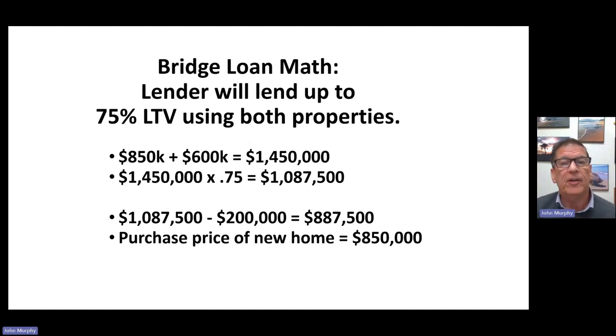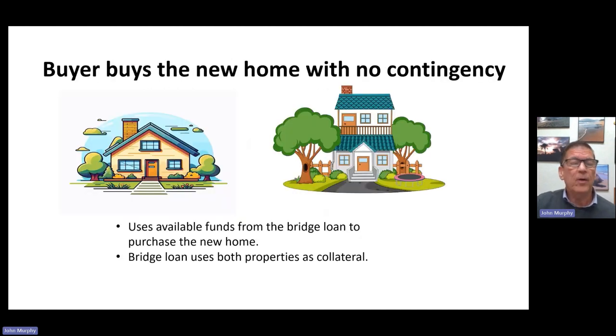How wonderful that this scenario came out that perfect, like I put it together, right, guys? But I will tell you, lots of times you don't have enough equity, but people have some funds for the down payment. They just don't have enough. So when you add in the collateral, the extra equity you have available for the bridge loan on your current home, that gives you enough funds for the down payment, and you can potentially purchase the new home without any contingency.